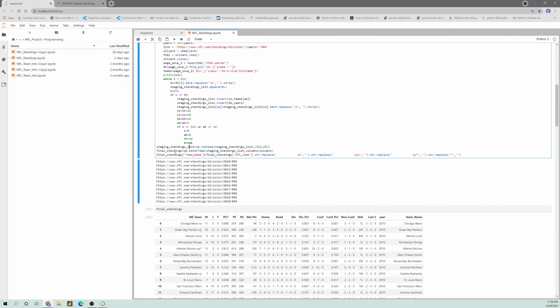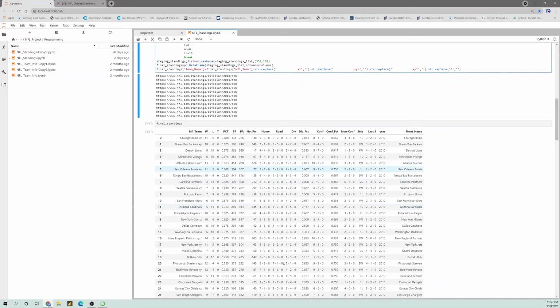Then there was some more data manipulation and data cleaning that I had to do, like replacing the symbols that represent whether the team made the playoffs or not, because in this case we will eventually need to join with another data set that we have to get the division and conference name, but you guys will see that later. So you can see that when the loop is running, it goes through each and every year. We have 2010, all the way up to 2020. And this is what the data set looks like so far.